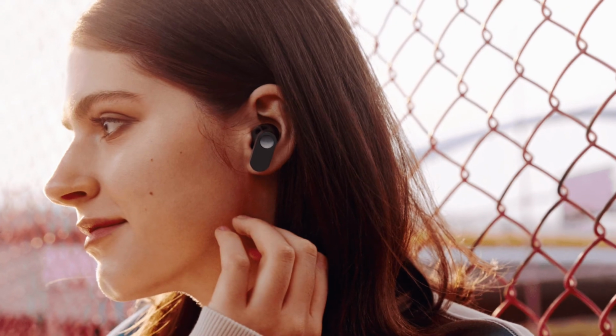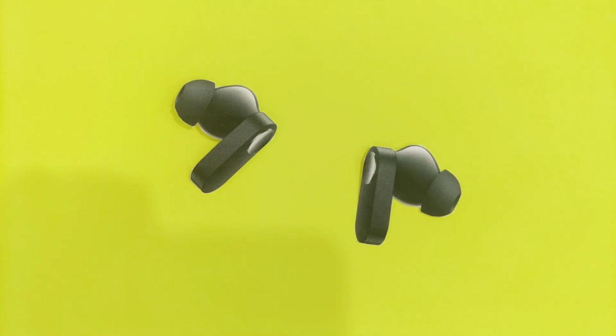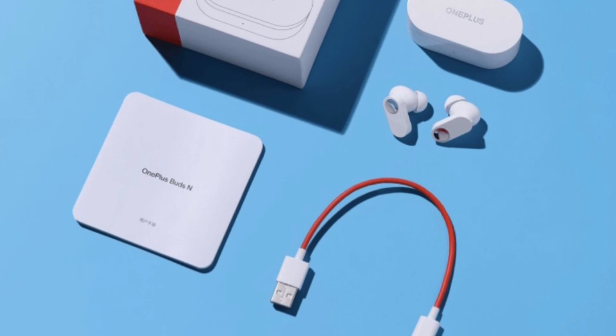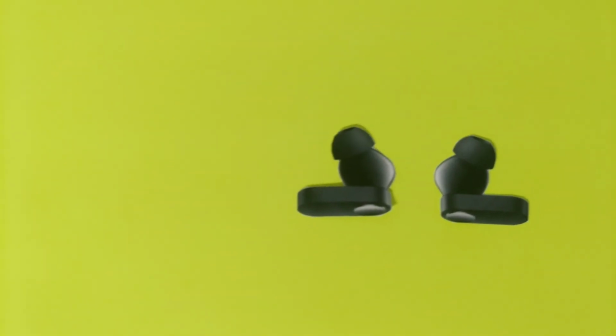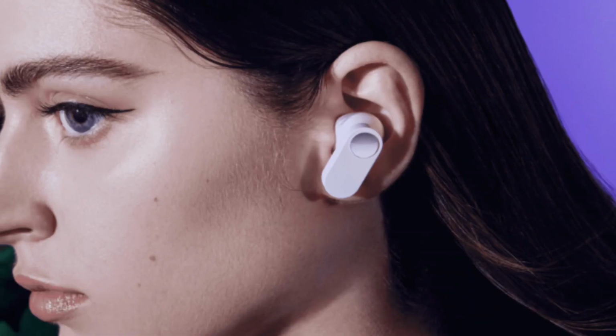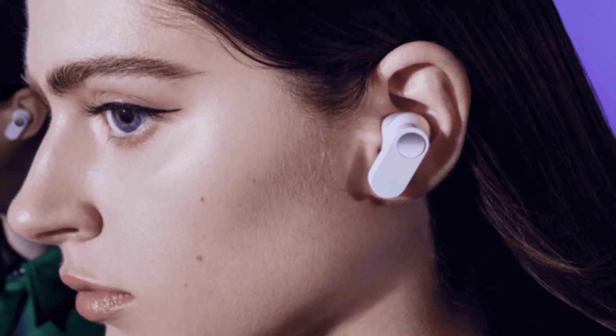And yeah, we finally have some really good option here in terms of this budget segment of TWS. For around $40 you are getting a really good OnePlus Buds, and that is surprising. So yeah guys, finally OnePlus is entering into this low cost market and it will be interesting to see how this product performs. What do you guys think about this new Buds from OnePlus Nord?